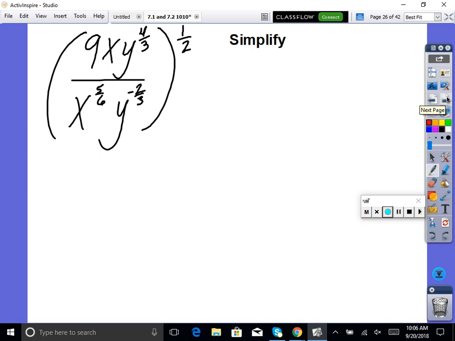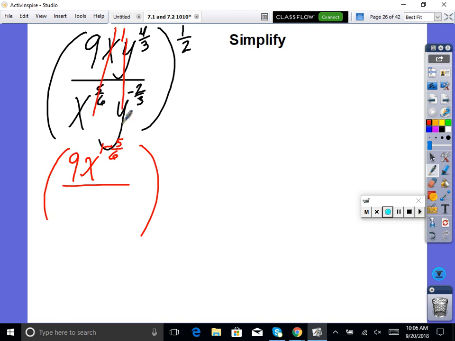Okay, so it says simplify. Everybody listen, when you have something big and nasty, you need to simplify the inside first. So let's focus on making the inside bit better, ignore this for a minute. So 9 doesn't divide with anything, so we still have a 9 on top. We're dividing the same base, so we subtract, right? So we would have x to the 1 minus 5, 6, right? Okay, and I'll come back and do that in a second.